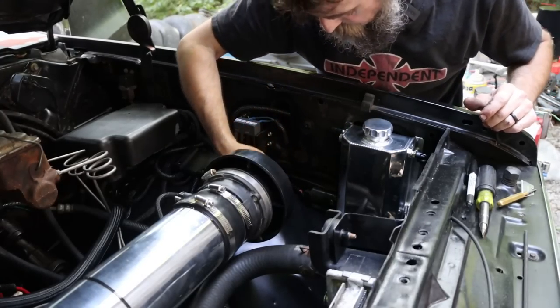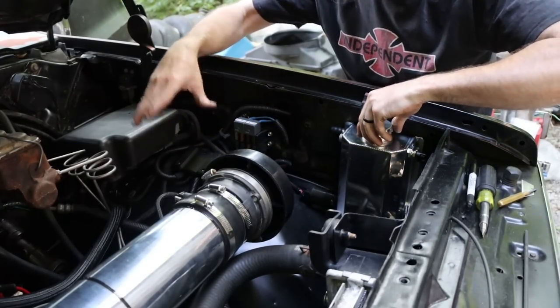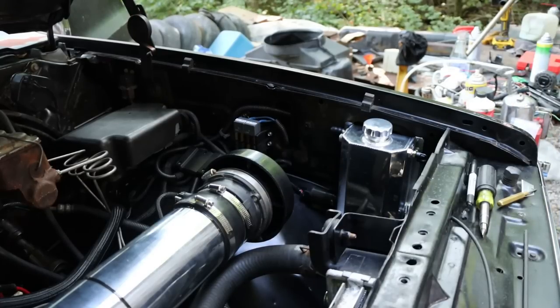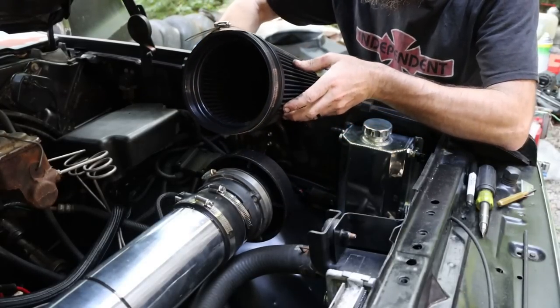All right, so that is mounted. These things are super easy to modify and adapt to any automotive thing that you're using, or whatever project. Doesn't have to be automotive. Nice little tanks. Really appreciate Sebastian and Demetria sending me that.